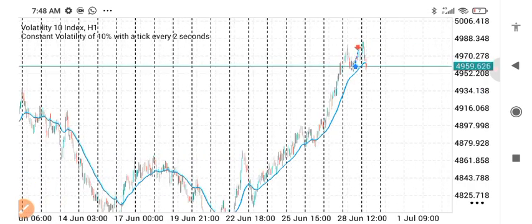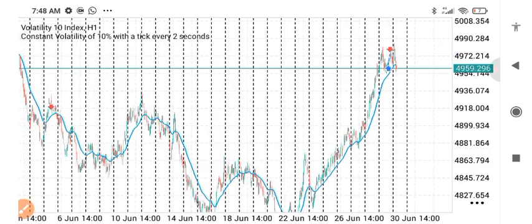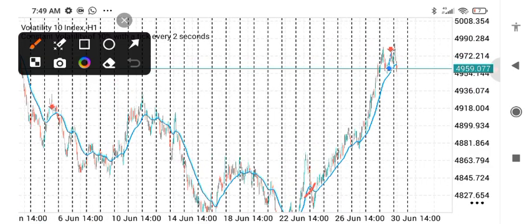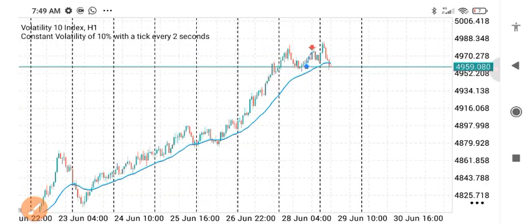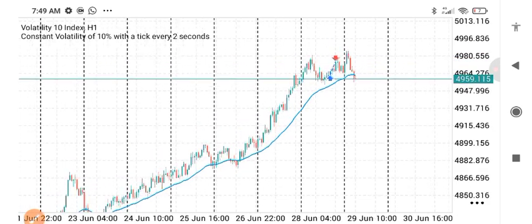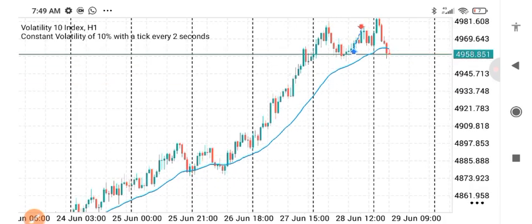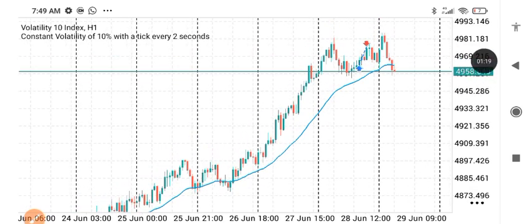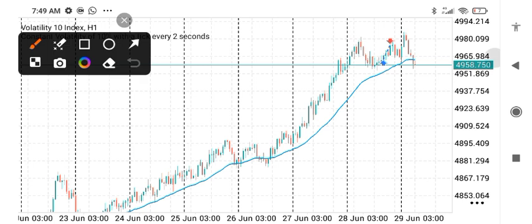Okay, so if you zoom out completely, you will see that price started from here and has been in a serious uptrend, right? This is a bullish market, first thing. Now if you zoom out again, you will see that we have different phases of that uptrend. Whenever price is moving, it moves in waves, in phases, and that is very important for you to get your information. So this is what I call the impulsive phase.